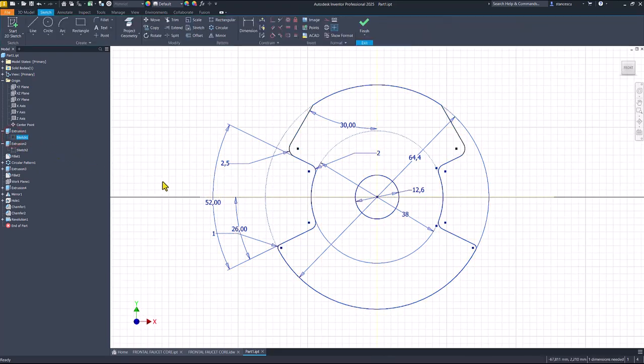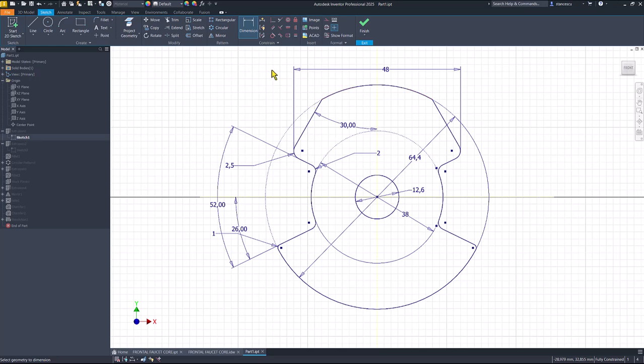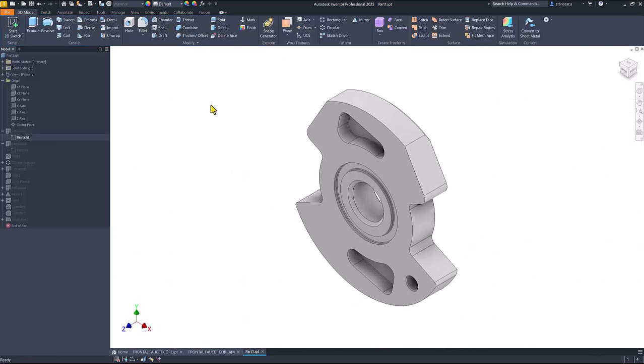Double click, and indeed I didn't place that dimension. I select this face, this arc. I go here to the other one, and I can place 48 here. Finish sketch. You see now the mark. You see here fully constrained. Finish sketch.